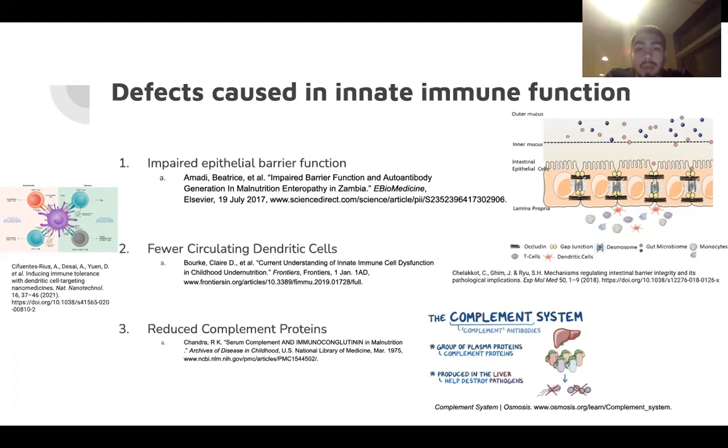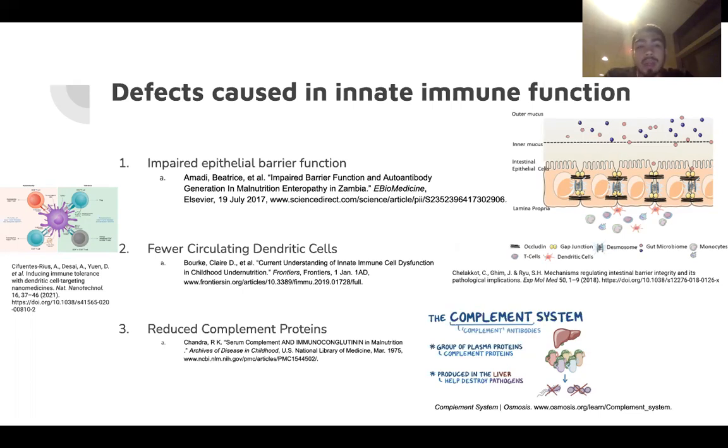And what they also found was that bacterial translocation was higher in the children with severe acute malnutrition than in the healthy adults that did not have the malnutrition effects. So really what this does is it conveys how malnutrition can cause an inability to correctly regulate substances on an epithelial basis, right? Because the epithelial barrier is unable to regulate and stop the invasion of pathogenic bacteria. And again, that goes back to the diagram. That's why we have a diagram here, so we can get an idea of what it's supposed to be doing, and the effect of malnutrition stopping that function and not allowing that to happen.